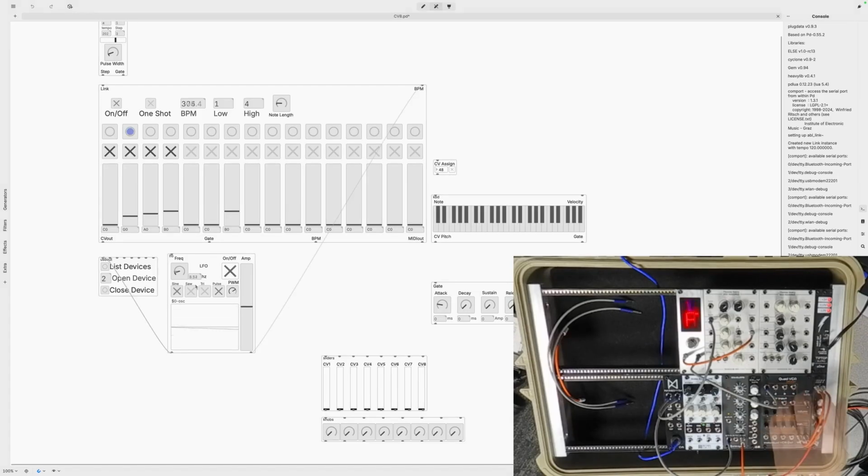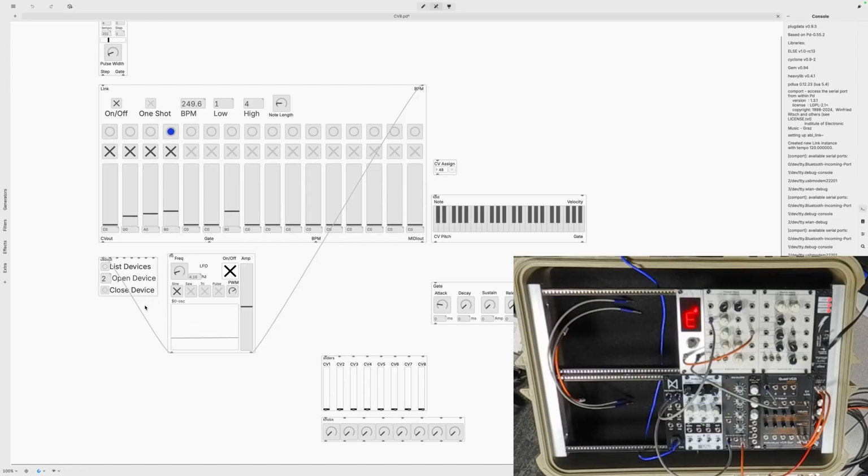There. One thing you can do with the LFO is you can actually take the output right here and have that go into BPM right here, this right outlet, and you can have your LFO frequency controlling your BPM in your sequencer. So that can be something kind of useful with it as well.